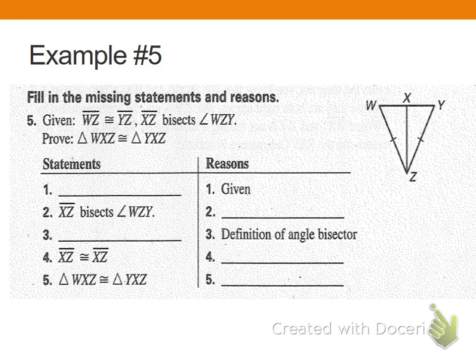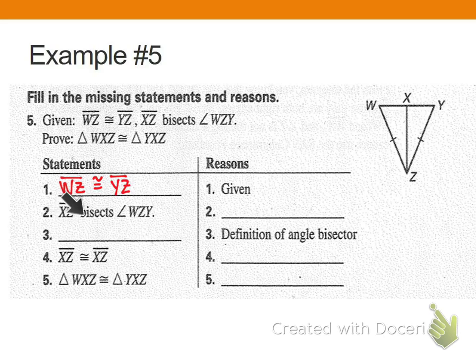Good. They listed the second part of that given. They didn't list the first part. So they didn't list that WZ is congruent to YZ. Now I know some of you might think it's silly to say that when they just wrote it out above. That's how proofs work. You start off listing your given information, which is honestly kind of nice because then at least you know you're getting some sort of points on your proof if you start it correctly.